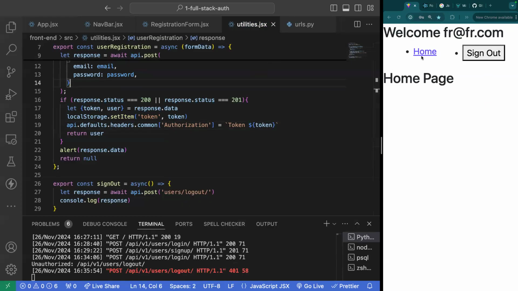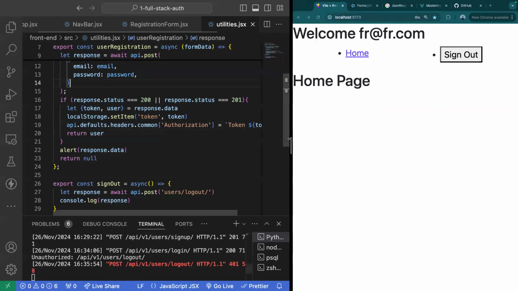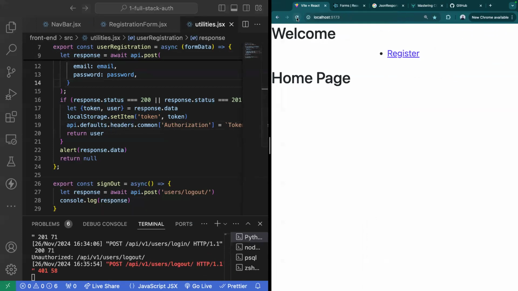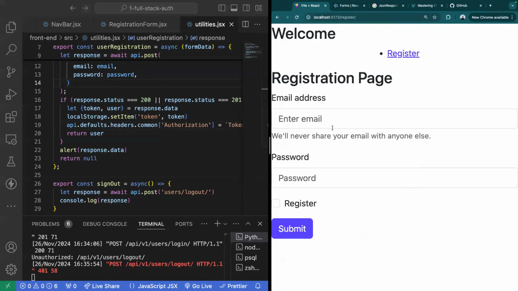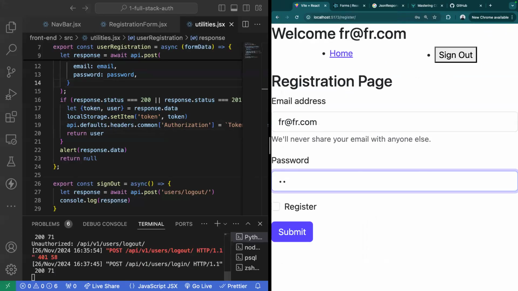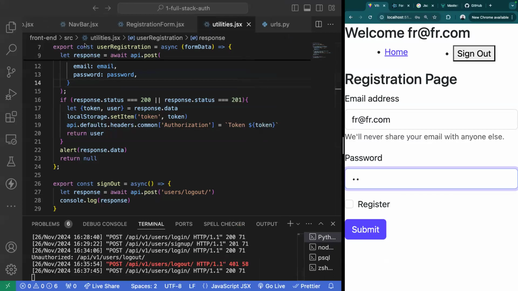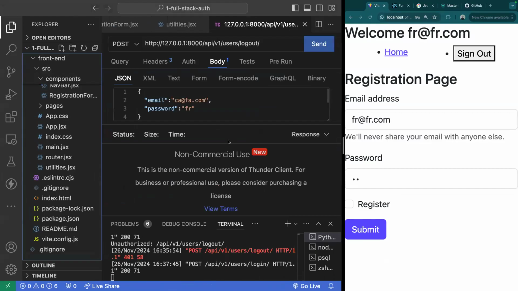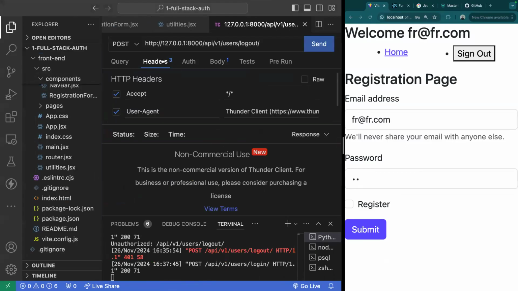All right. There you go. So now we have our function here. Let's go ahead and refresh our site there. We're going to go to the registration. Inside of registration, I'm going to go ahead and do fr@fr.com, pass in fr, we submit, and now it's able to hold our information, all right? It sent it, nothing necessarily changed. I'm not able to see a change here, but if we take a look at Thunder Client, which it's unfortunate that now we have to have a license for. Postman.